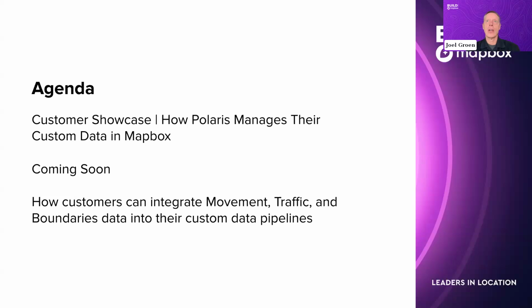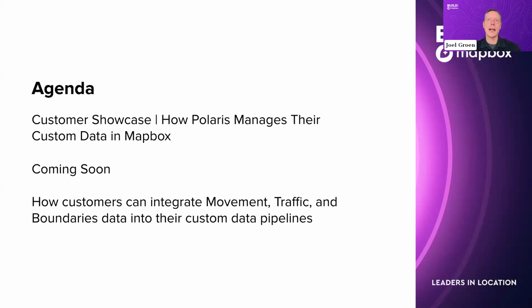To start, we're going to hear from one of our partners and learn about their custom data pipeline and give you a real-world example. Next, we'll preview some features and tools that we're building that would make customization easier and even more powerful. And then lastly, we'll share some of the custom data sets that Mapbox has curated and make available to you to add to your maps as well. It's going to go fast. We've only got less than a half hour, so we are going to jump right in.